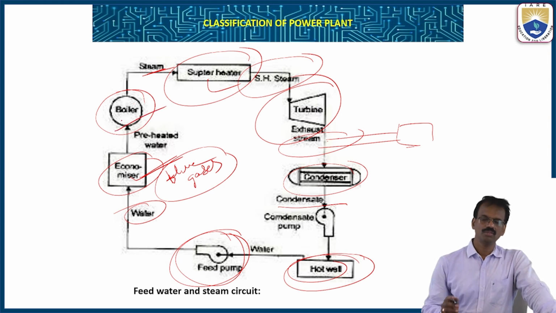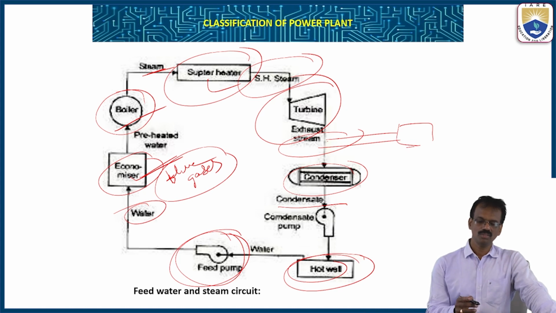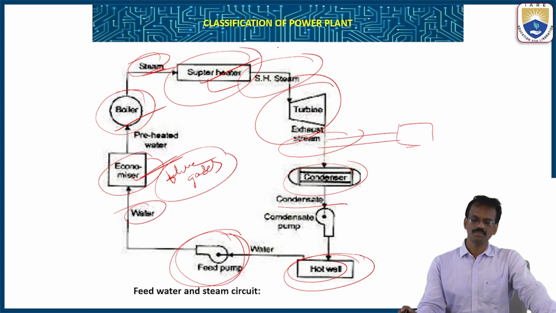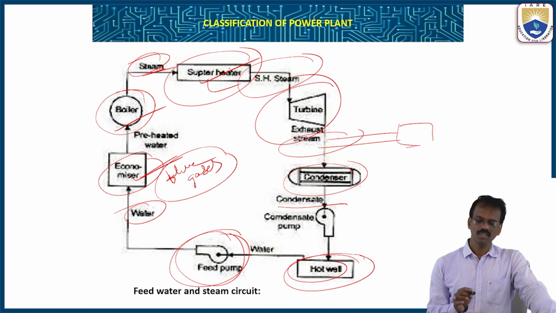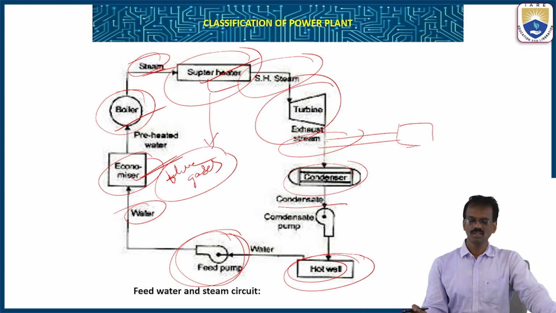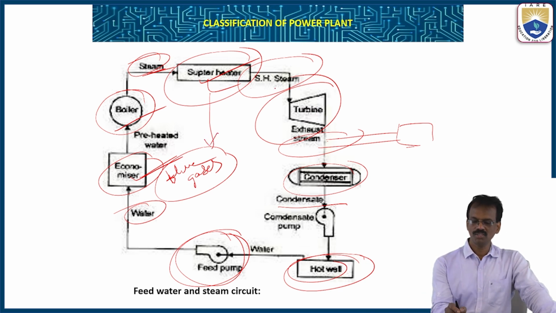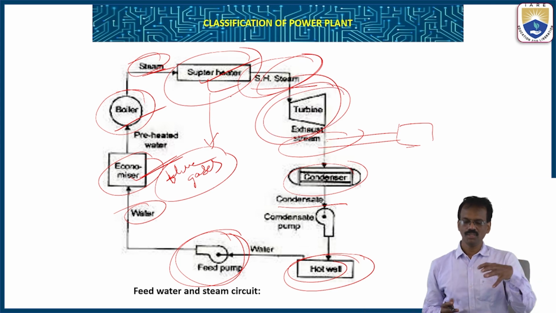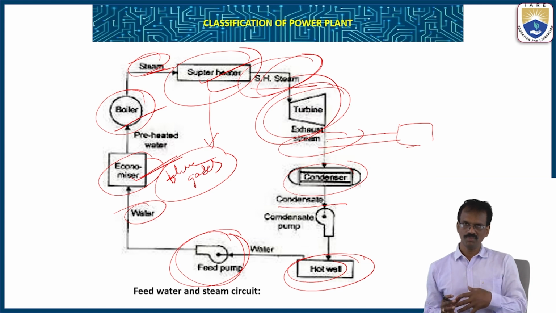In the boiler, by the help of the combustion process, the water is converted into steam. This is the steam. Then the steam is passed through the superheaters. In the superheater, by the effect of flue gases, the steam temperature will be increased. The saturated steam is passed through and expanded to the turbine automatically. Because of the steam energy, the turbine will rotate.